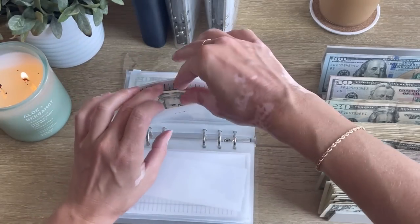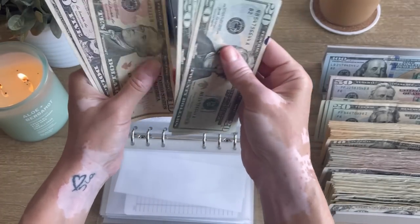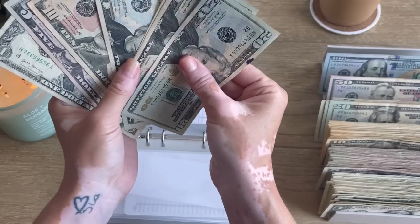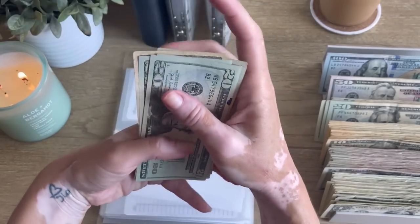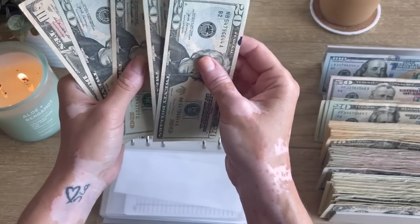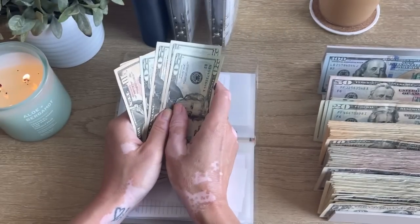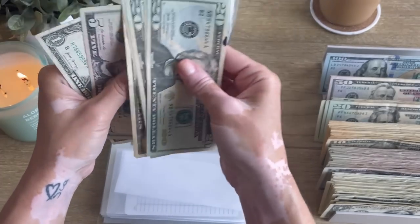Zoo. 20, 40, 60, 80, 95, 96. That's as condensed as it can get. 20? No, you could take out. Oh, I could put 50s. Yeah. 20, 40, 50. No. Wow. 20, 40, 60, 80, 90, 5, 96.